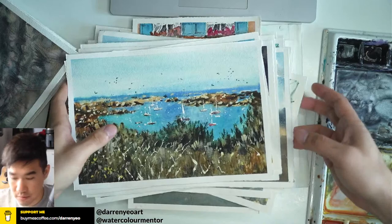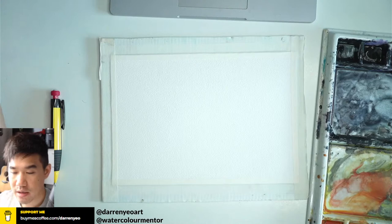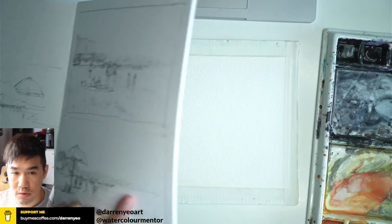So the most important thing is having a bit of a vision before you start, in terms of, hey, what do I want to get out of this? What do I want my painting to actually look like at the end of it? And have a general indication of what that is in your mind. Like, if you don't like the reference photo, if there's things you want to change up in the reference photo, that's something I always start thinking about before I even start painting. And one of the ways I do that is actually through a little sketchbook. So before this session, I just had a bit of a scribble here on paper.